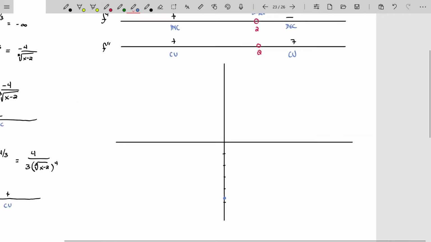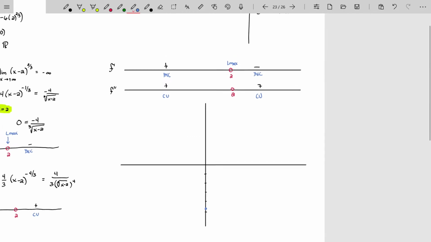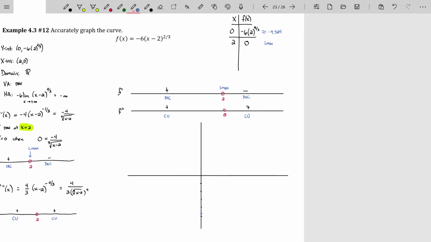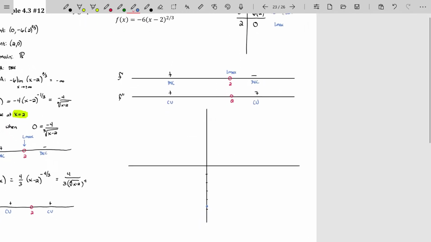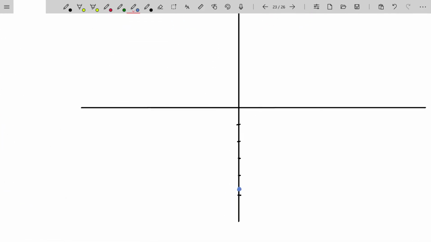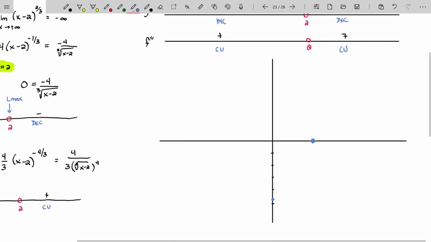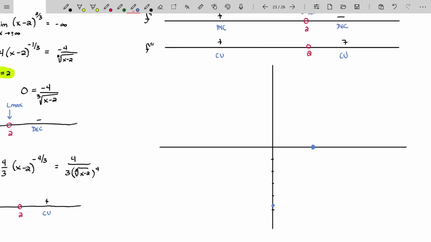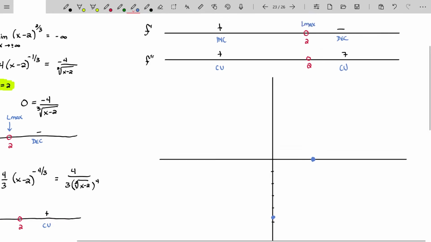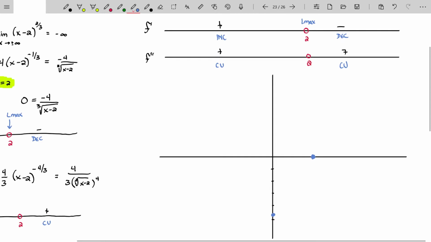And I'm not going to label it yet. I want to label it after I know where my graph is going to be. And then I have a point at 2, 0. And I want to line it up with my x values up there. So let's see, 2, 0. There's my other point. Now, we have a function that's increasing. I'll actually start at the y-intercept. It's increasing and concave up until it gets to x equals 2. It's increasing and concave up. We'll have a local max at x equals 2.